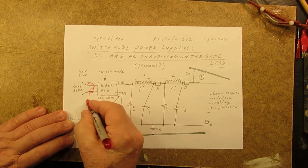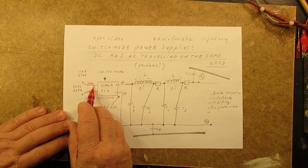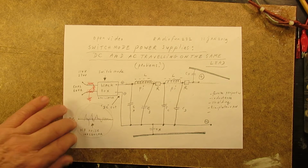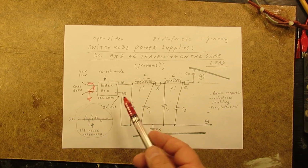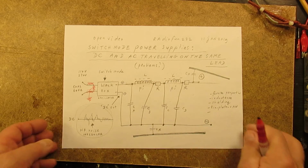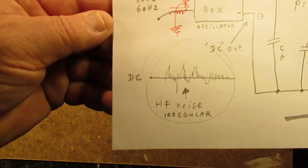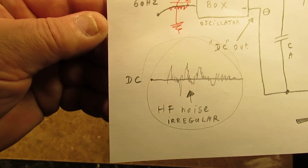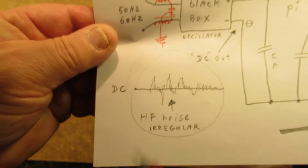All these capacitors, with a good ground, have to work at very high voltages, say 600 volts or so. Non-polar capacitors in the range of 4700 picofarads. That's an idea, a filter. And here's the black box output. When you see these kinds of irregular noises on your oscilloscope, when you connect it to the output of the black box switch mode power supply, you have a big problem, because they are so irregular.